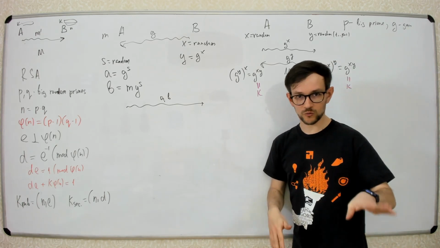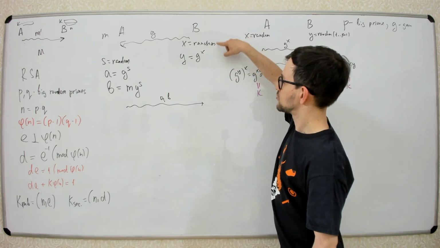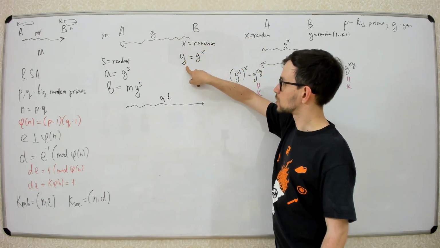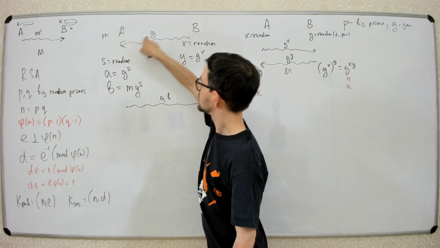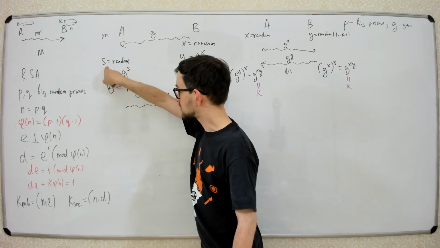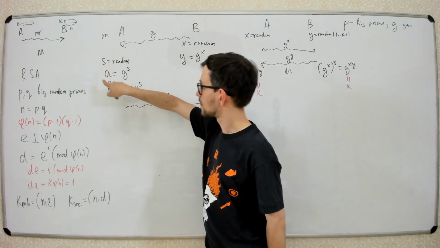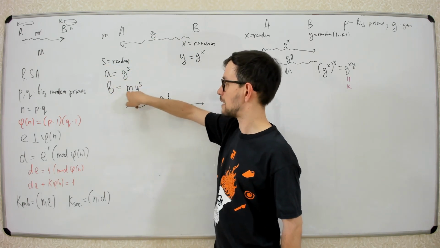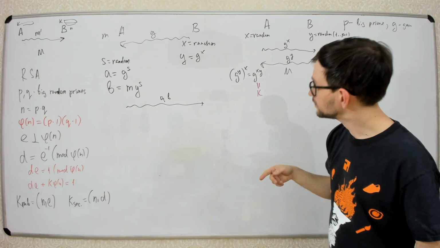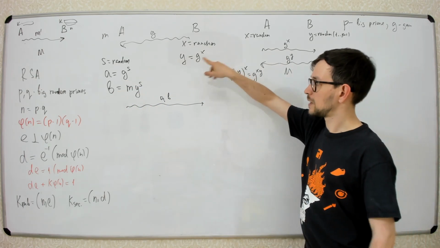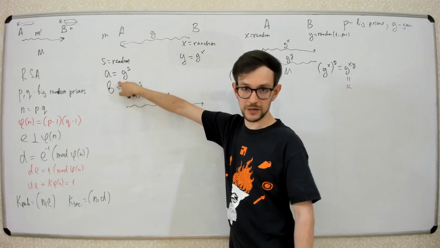So again, the protocol works like this. I want to send message M to Bob. So Bob generates number X and number Y as G in power of X, and sends number Y to A. So she receives number Y. She generates number S, just some random number, it's a session key. She calculates G in power of S, calculates M multiplied by Y in power of S, and sends both these numbers here. How can Bob retrieve the message from these numbers A and B?